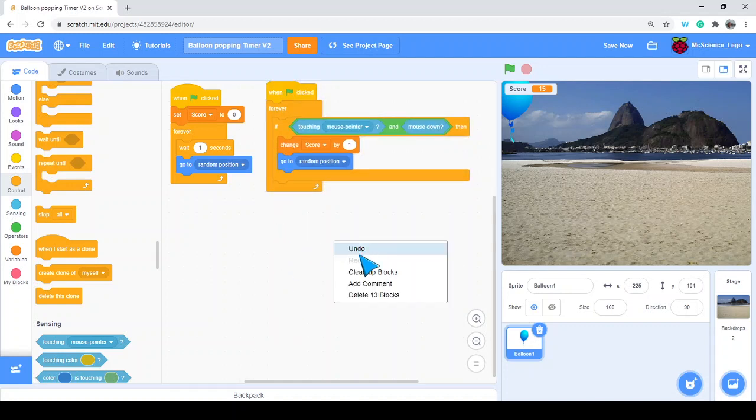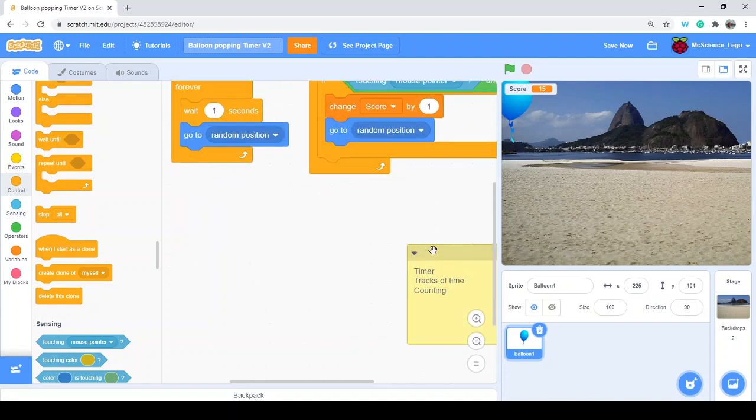If we think about what a timer is, it keeps track of time, where there's some counting, and then we do some waiting, and there's a loop.